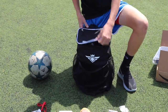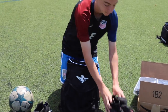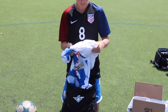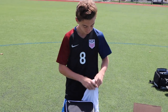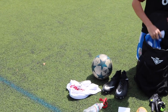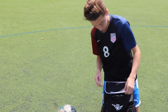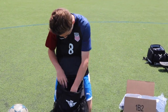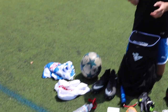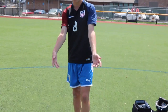Now we'll go inside. A bunch of stuff is fit. My Hypervenoms, Superflies, some gloves to keep warm, my training jersey. So my training jersey right here, pre-match jersey, that fit in there. Then our away kit, we got a ball pump, goalie gloves, and then extra socks. Say if your cleats are a little big, you can put some socks on. And that is what you can fit in your Soccerware backpack.